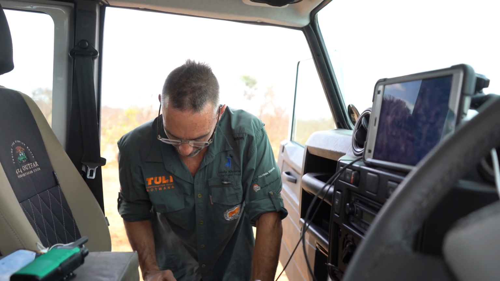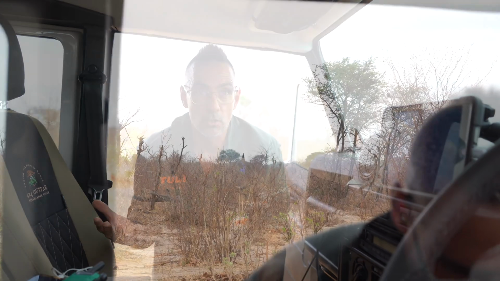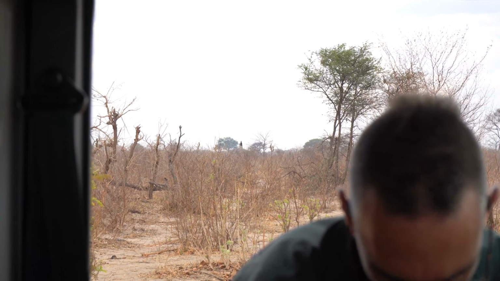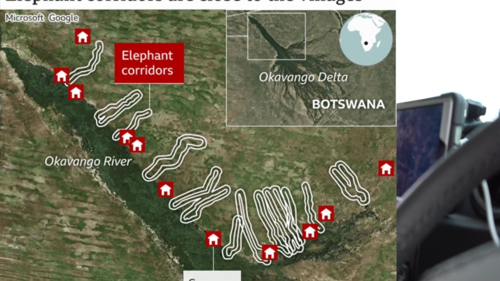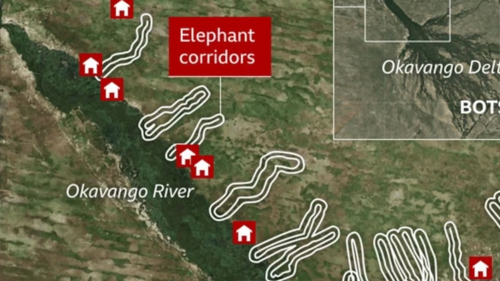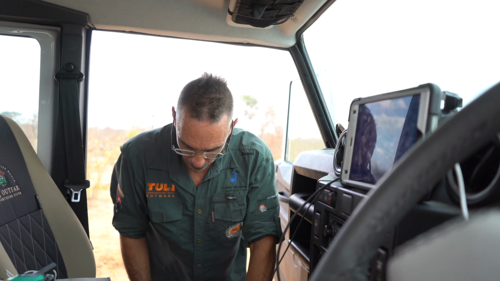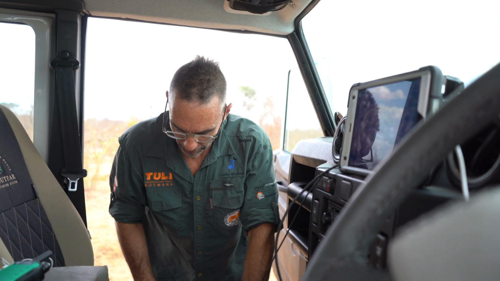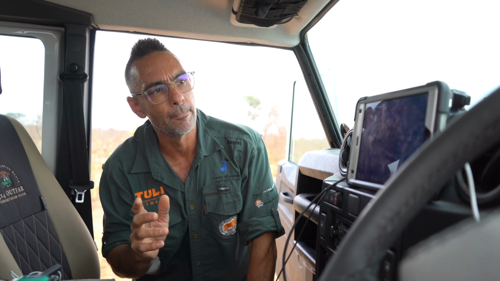The other thing is, okay, so now that's off. We literally are in the wild. You can look behind me, there's nothing. This is an elephant corridor, and we're going to be staying in something similar to this. So it's not like I can plug in extra power. That creates a number of issues. Now that that's completely off, the fridges and everything are still running, so that's not a problem.